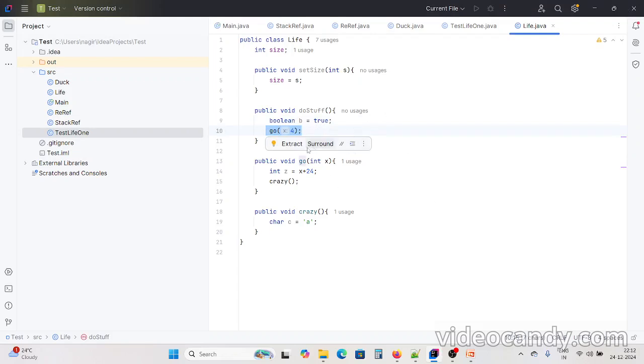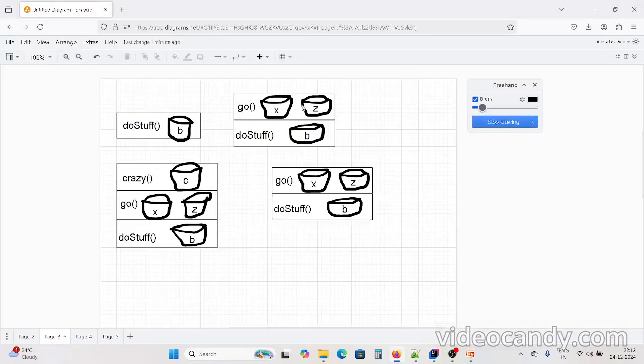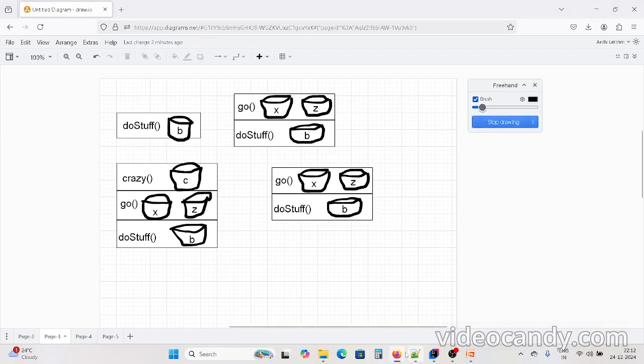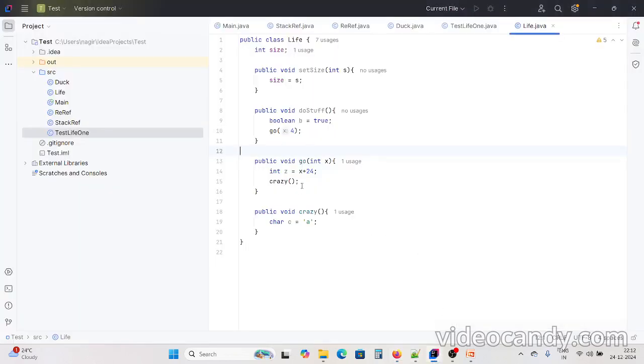As soon as the goOf method gets executed, a new stack frame gets created on top of doStuff, and whatever variables are present inside the goOf method will be allocated inside the stack frame. Okay, inside the goOf method you have X and Z variables, and then it will call the crazyOf method.